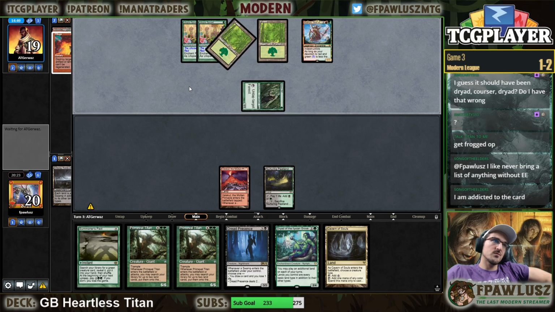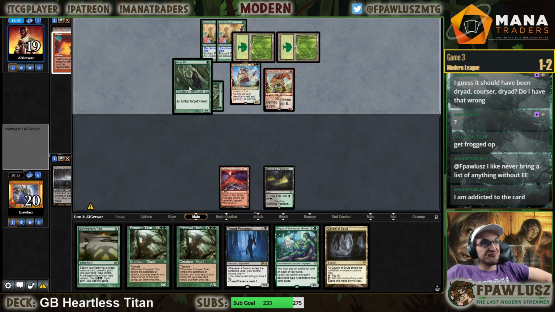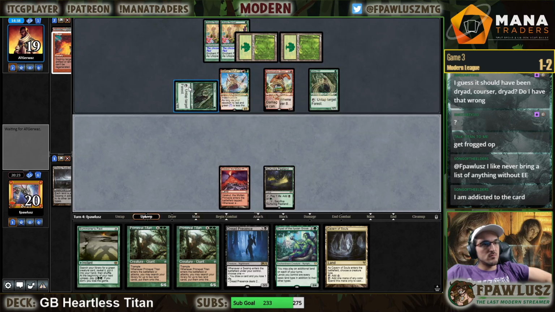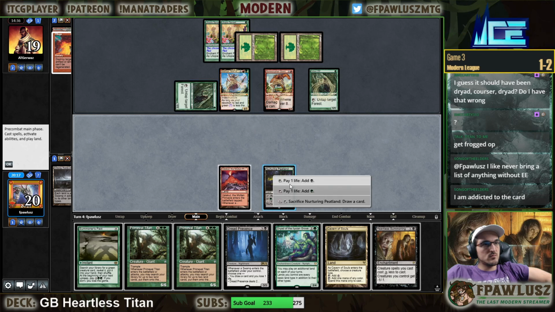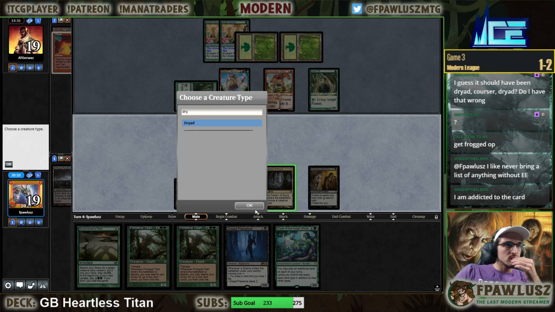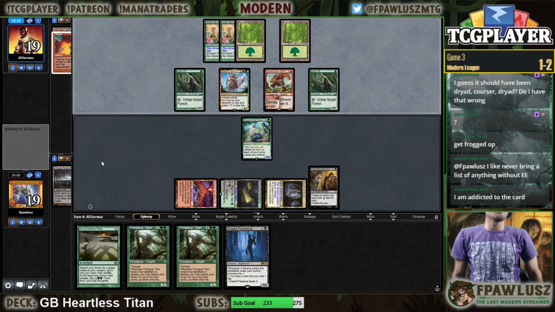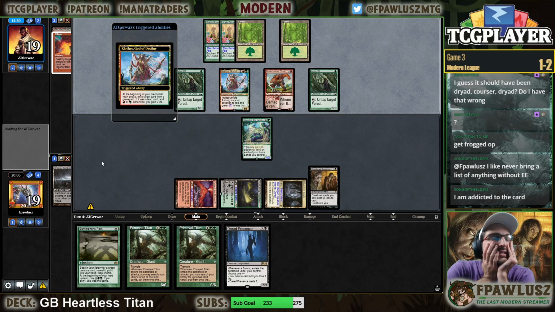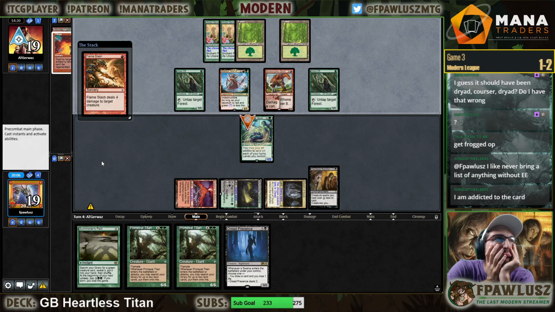The guy's fine. It's whatever. It's a clock. Oops, sorry. An extra land drop there is brutal. So I'm not going to be able to go for Shrine. Sad face.